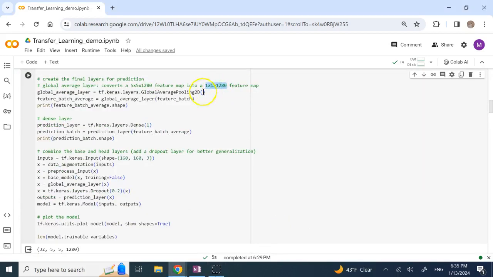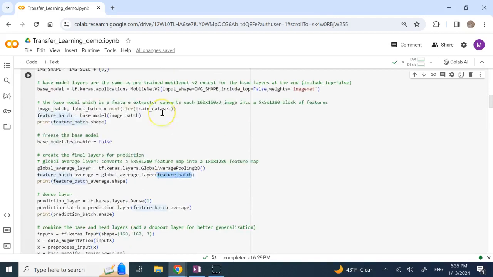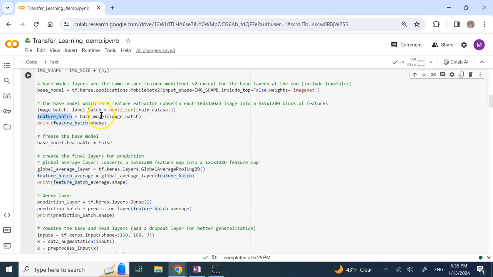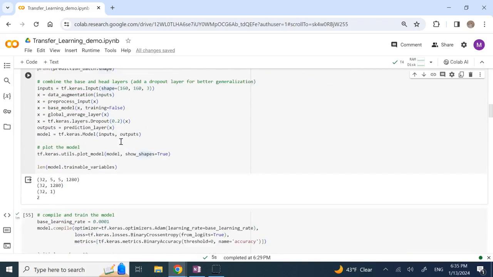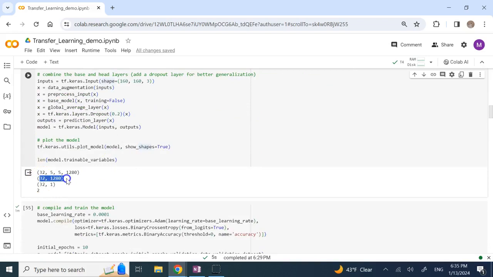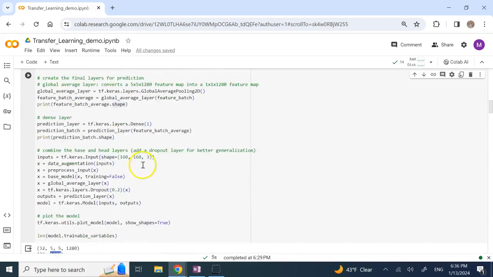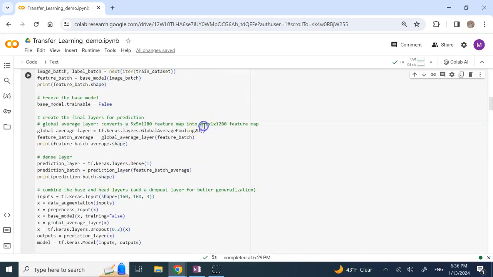So here I have added that for you. We create this layer and then we apply it to the feature batch that we got from the output of the base model. And we want to see the size of that now. You see the size of that is 32 by 1280. Here it did not even write 1 by 1 by 1280, it just converted it into 1280. So we really don't need this part.